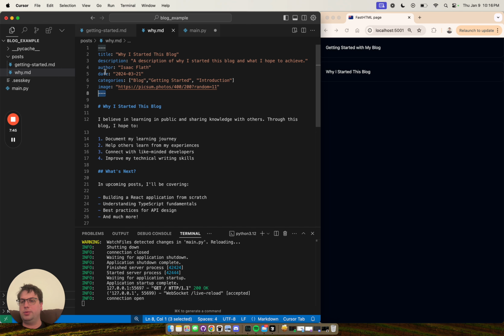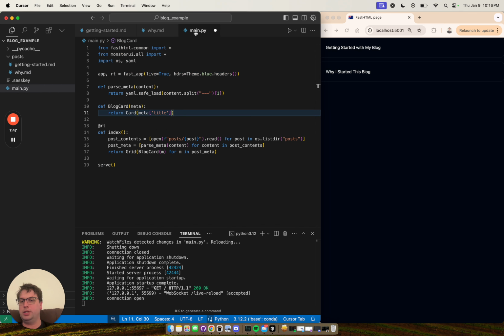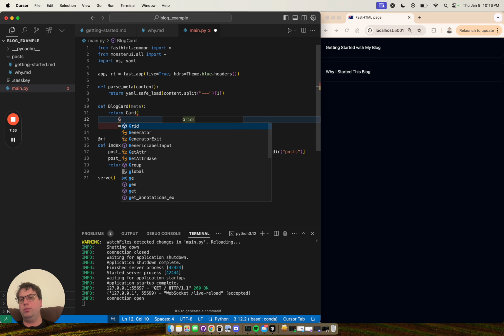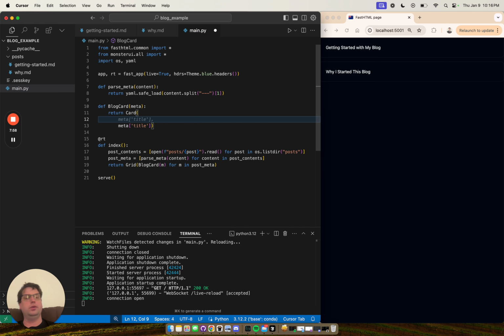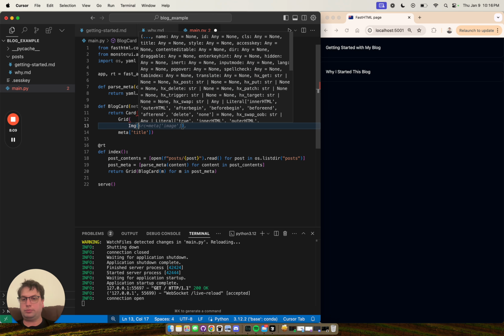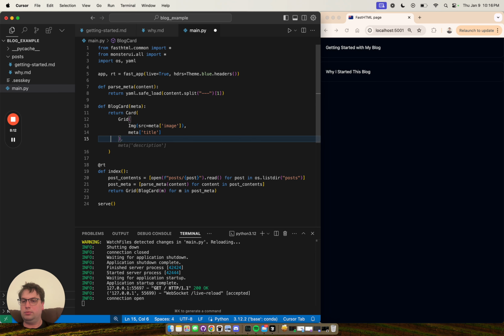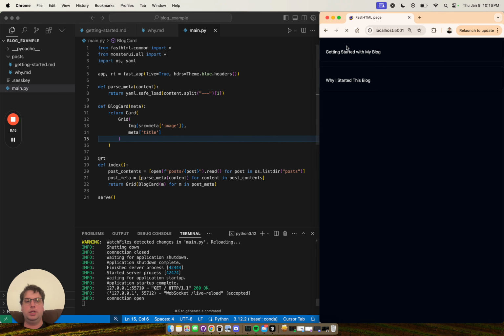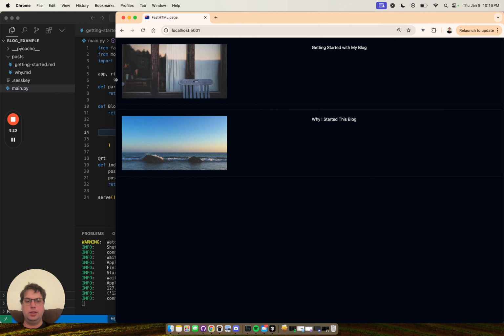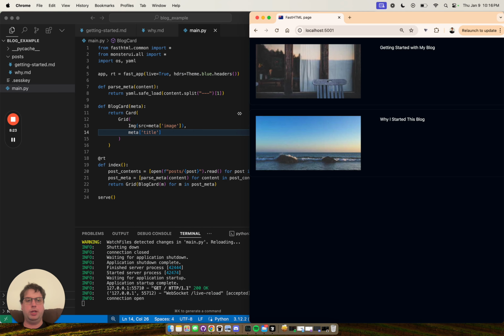We've got a title, a description, an author, a date, categories, and an image. Let's start with adding an image. What I want is I want the image and the content side by side. So there's a few ways we can do that. We can use flex, and we have some flex classes to use. I'm just going to do another grid here, and I'm going to say I want my image, my title. So let's see here. Okay, we've got that. And because this is MonsterUI, we can see it's automatically responsive when it gets too small.